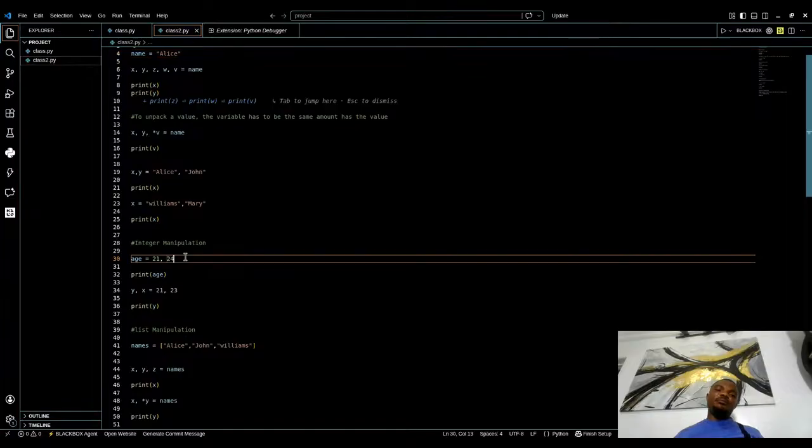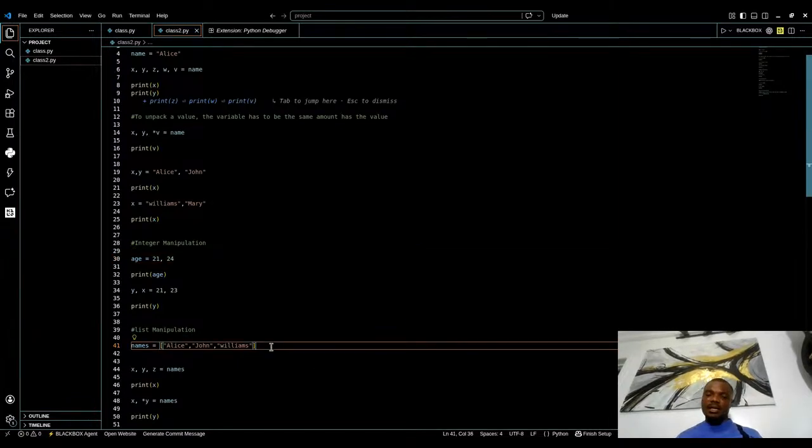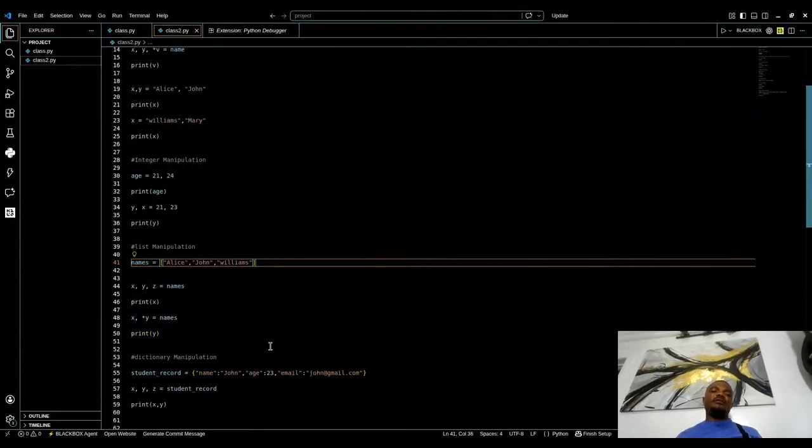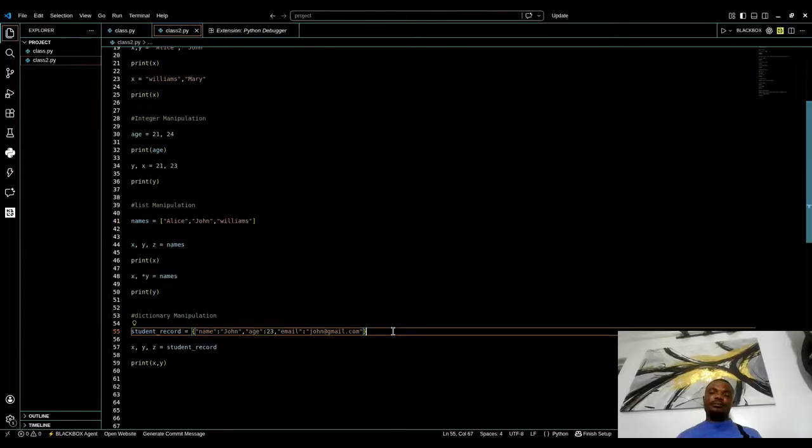If I input an integer, this comes with the characteristics of an integer. If I put in a list here, that list comes with the characteristics of a list. If I put in a dictionary, the dictionary also comes with the attributes of a dictionary.